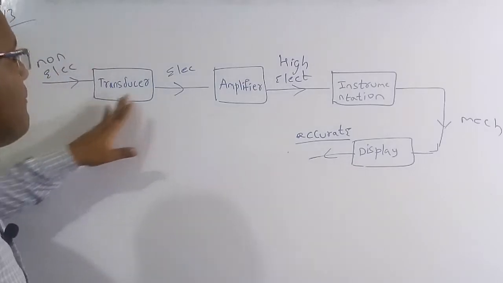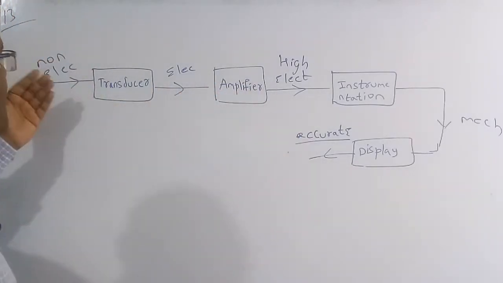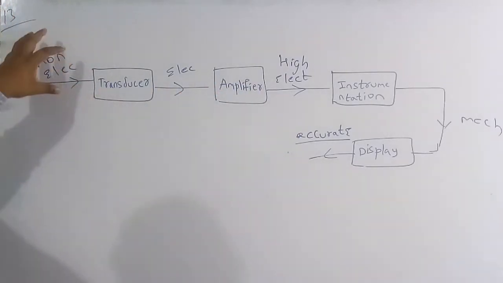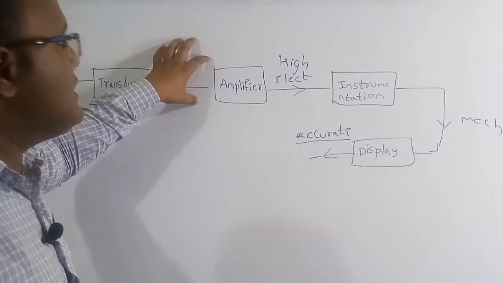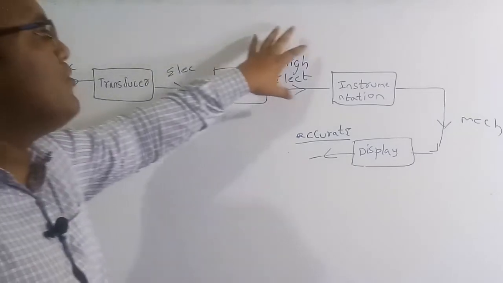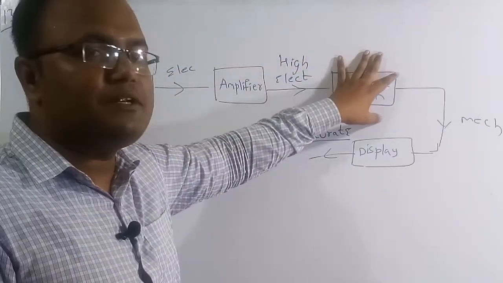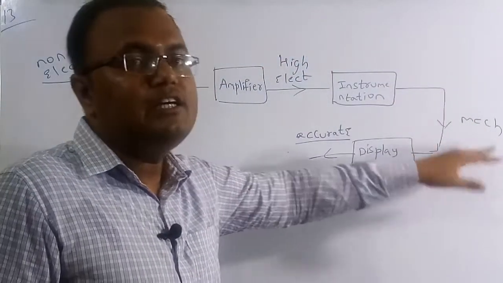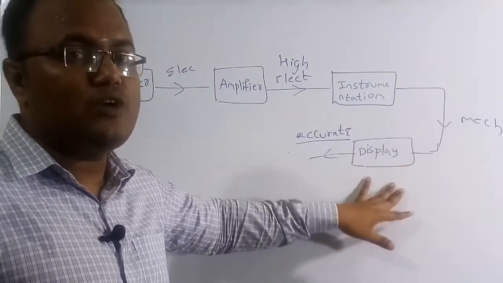So finally, by all these devices, we are going to place a transducer in order to convert the non-electrical quantity, and because of the amplifier the low power electrical signal becomes a high power electrical signal. So because of instrumentation the pointer is going to move more, and then I want to know what the reading is. So I want to see it.